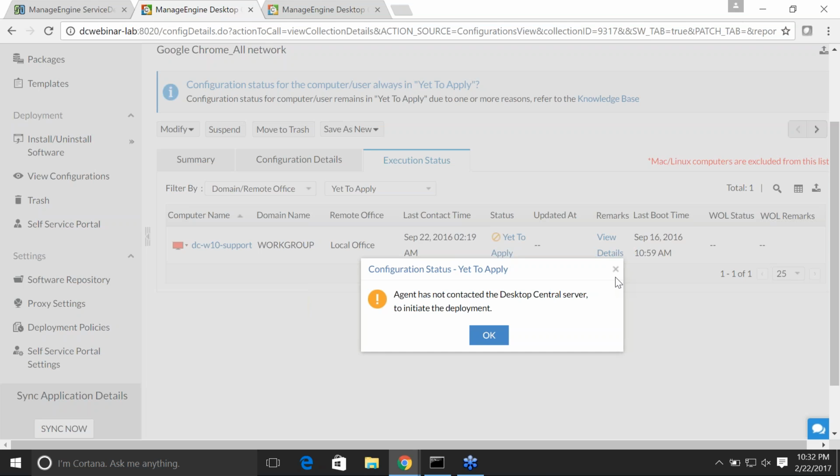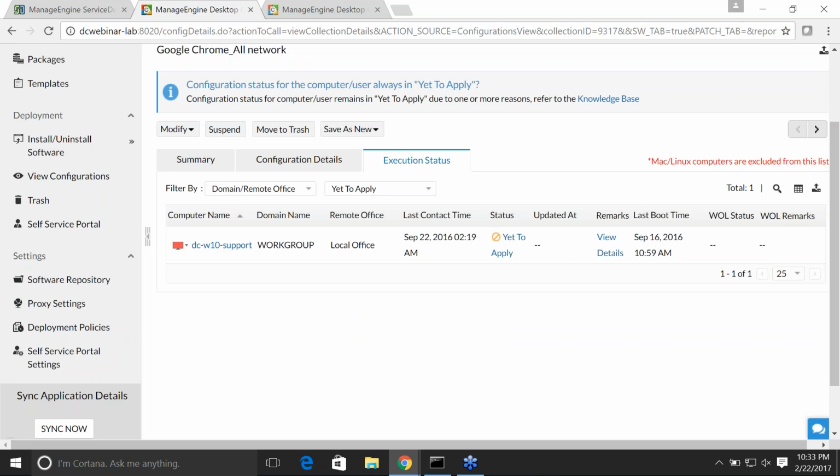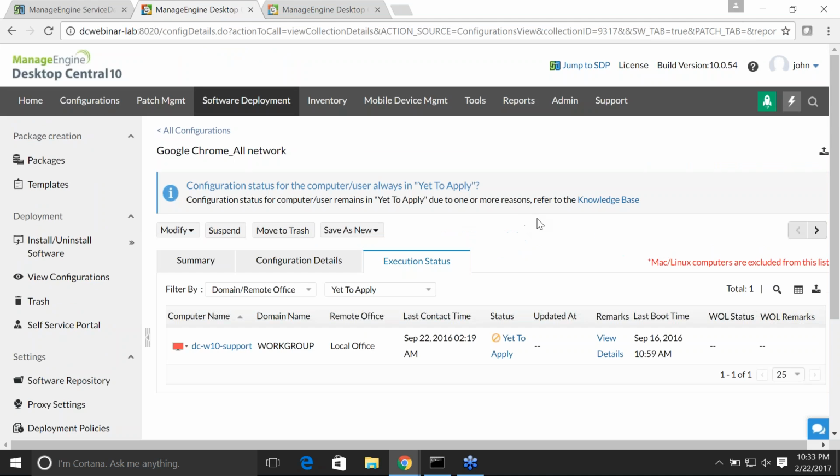I can go ahead and make use of our agent troubleshooter on the client tray icon and find out what is the exact issue in terms of communication between the agent and server and proceed with the troubleshooting. So actually the template made my job so much easier. I have created a package for Chrome and distributed it to all the network machines without much effort.